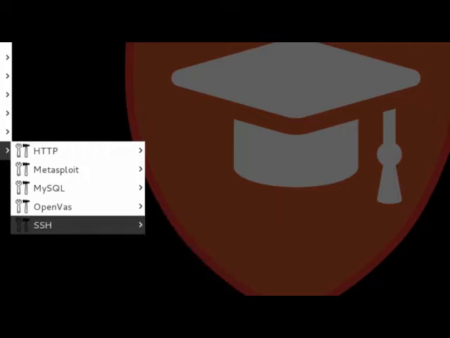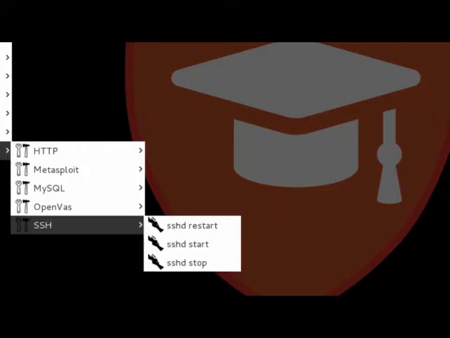But sometimes it's boring for us to go to the menu all the time, so you can just quickly say service, and then in this case apache. By the way, if you type and then press tab, it's going to complete the command, which is pretty useful because it's going to identify the service you are referring to if you don't remember the name. That's pretty cool. And then you say stop in this case.